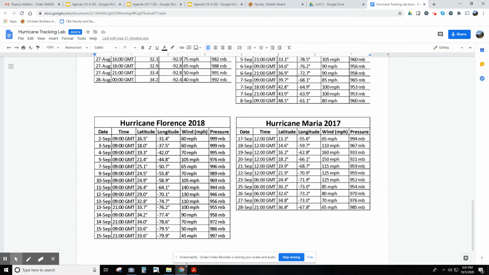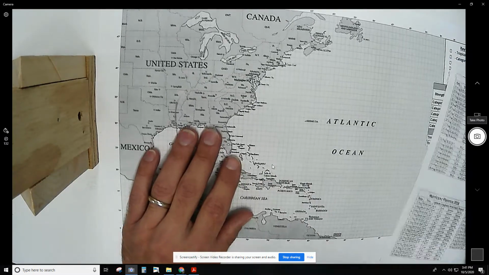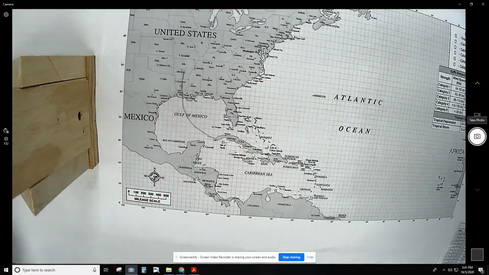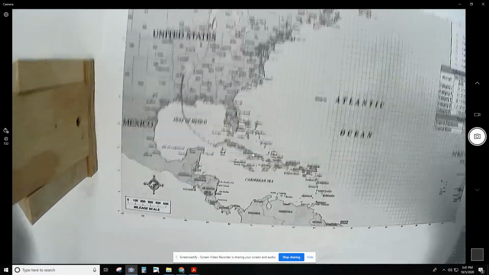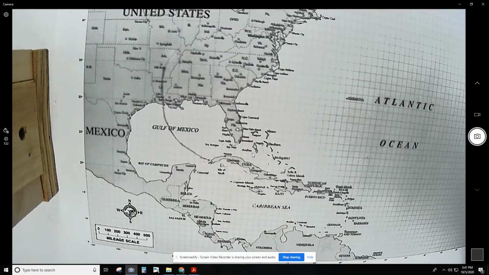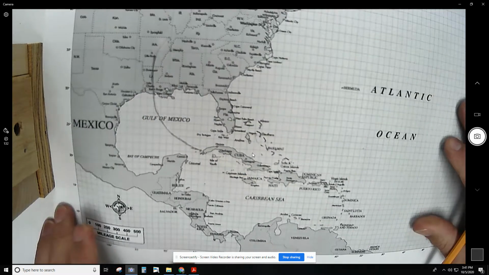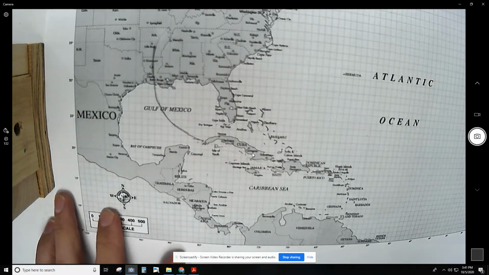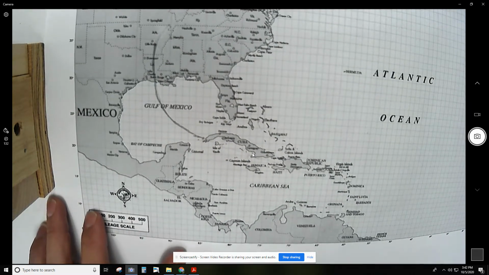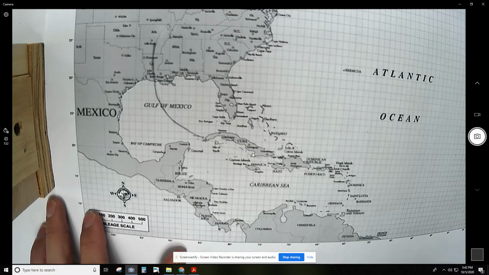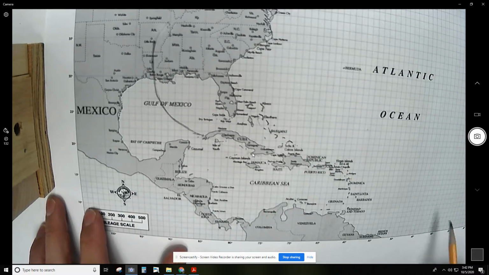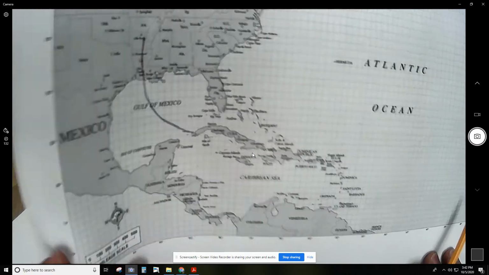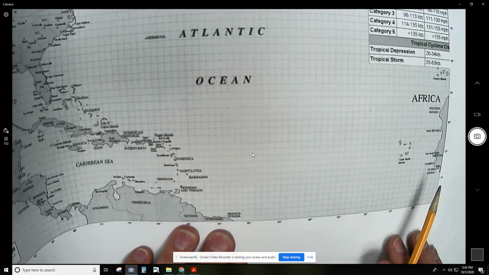All right, so I'm going to go to my whiteboard here, and I'm going to look at my chart. What I want to do, I'm going to just zoom in on this a little bit, get a little bit closer. You can see this a little bit better, as best as you can, okay? So that first value was 13.3 and 55.6. So I need to find that on the bottom, okay? And you can see it's actually off the page here.